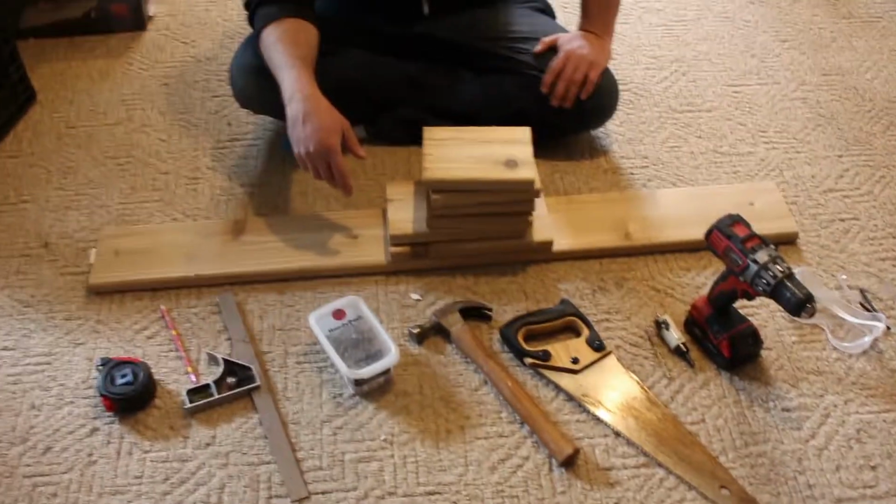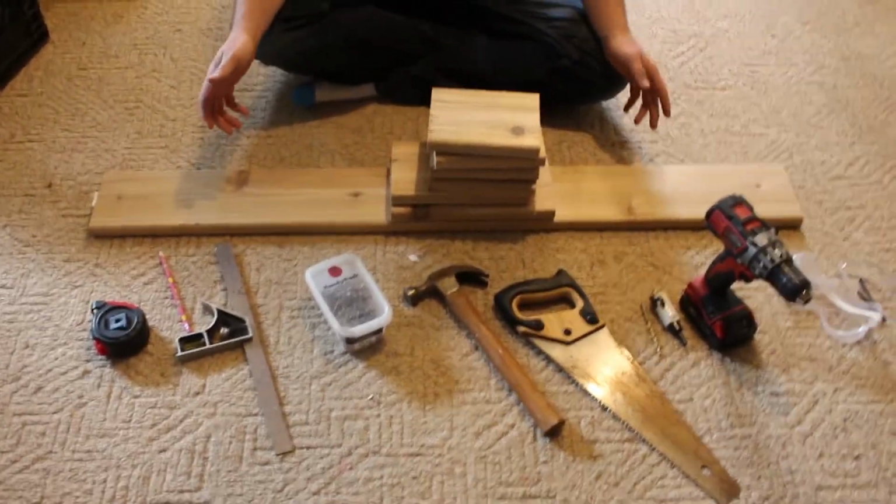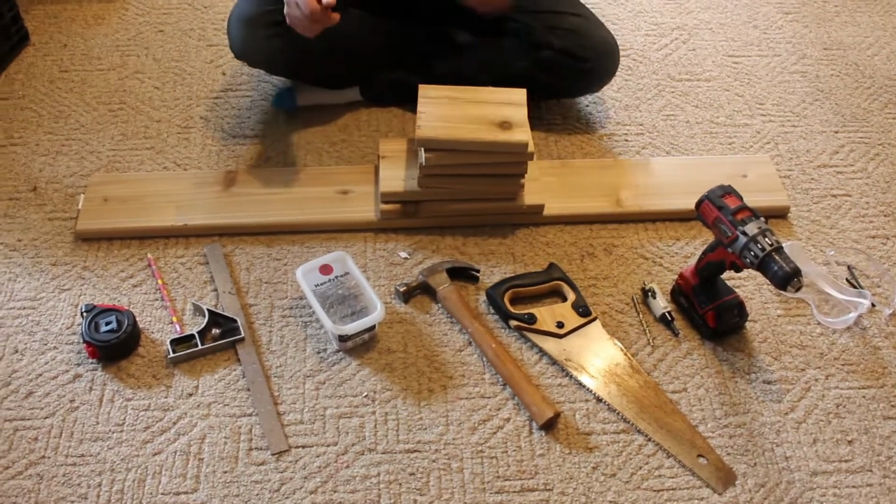And for today's screens off, we're going to be making some birdhouses. Alright, so let's talk about the supplies you may or may not need to make birdhouses.